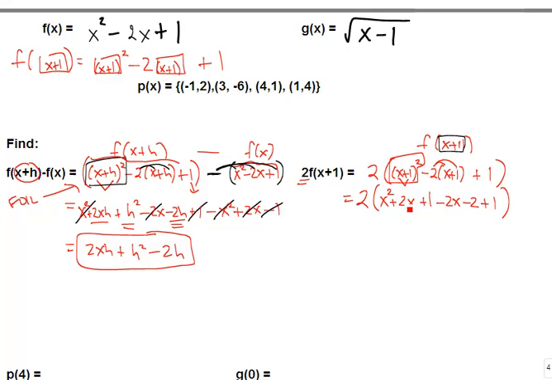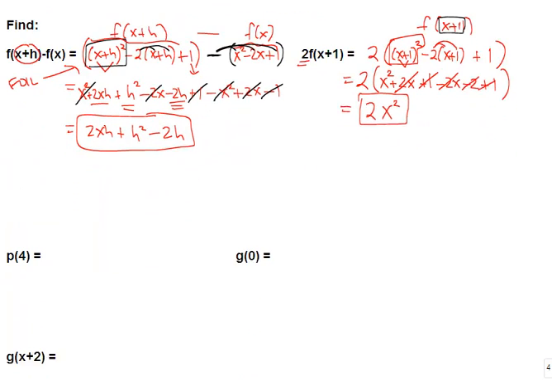So now we've expanded and distributed and gotten rid of all the parentheses on the inside. Now we just want to combine any like terms here, then we'll be ready to multiply by that 2 out front. So inside these parentheses, notice that the 2 x's cancel out, and 1 minus 2 plus 1 goes to 0. Those all cancel out as well. So all we have left in the parentheses is x squared, and so the 2 out front just gets multiplied by it, and here's our final answer. It all reduced down to 2x squared.